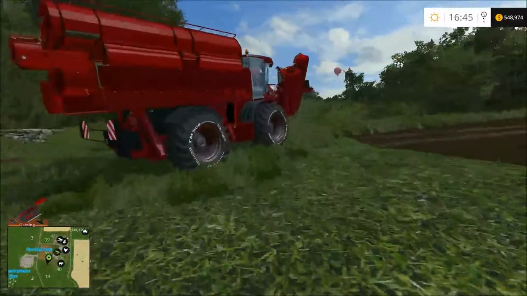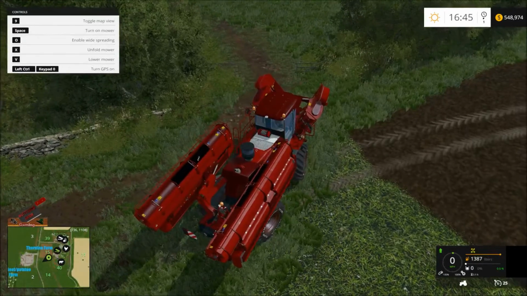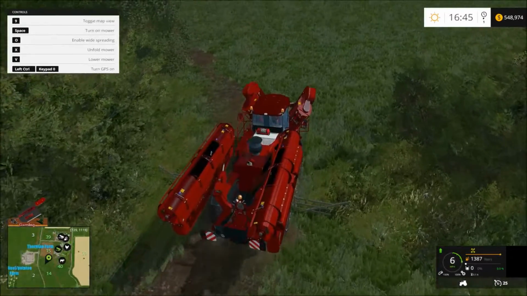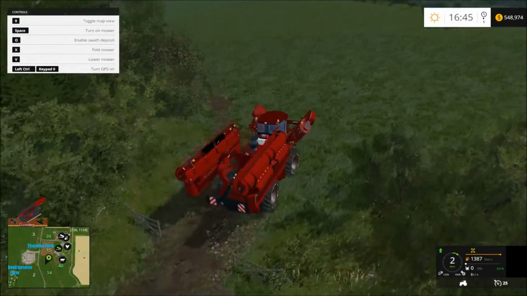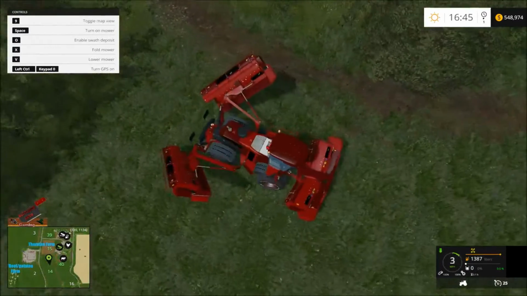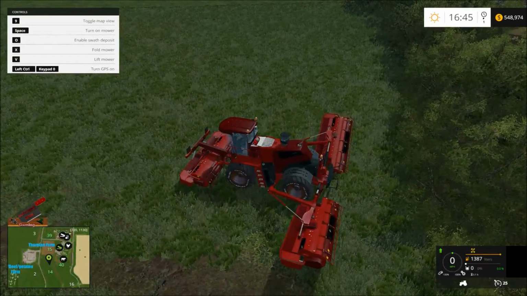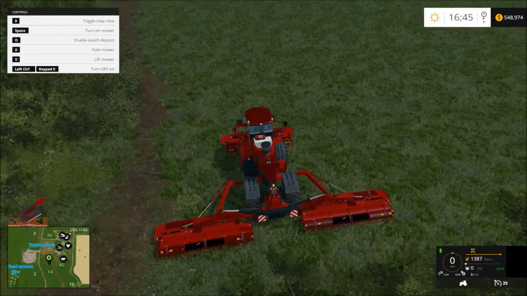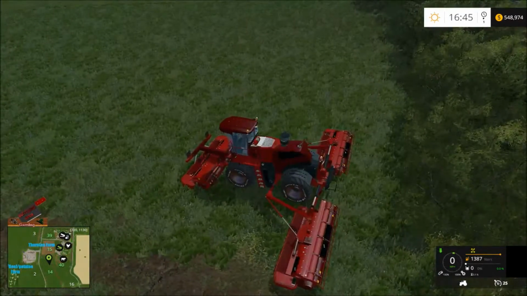So we need to get this hay done. Let's jump in here and start mowing. Any special stuff about this? I don't see anything. Enable wide spreading. We definitely need that. Unfold the mower. We're gonna wide spread it, that way it actually dries a little bit faster. Back up some. That just means I can't go too close to the edge, because when we ted it, I don't want it to sling it over. Now let's just back up.